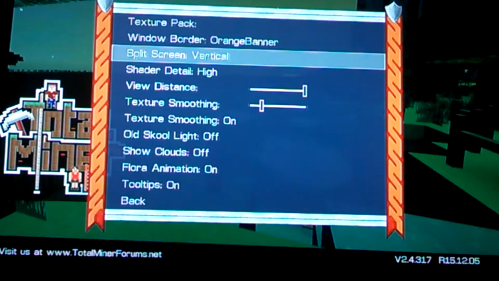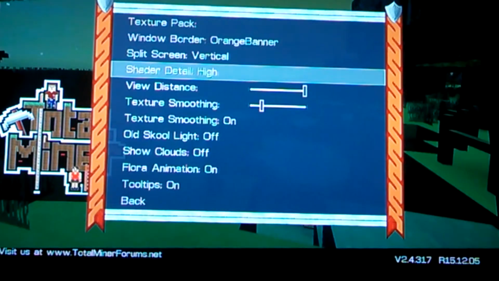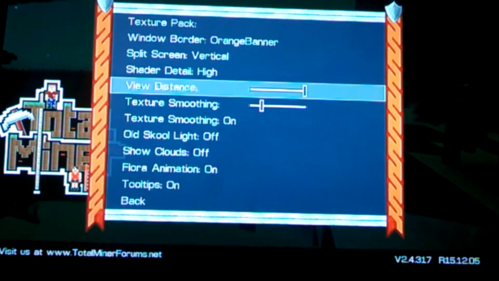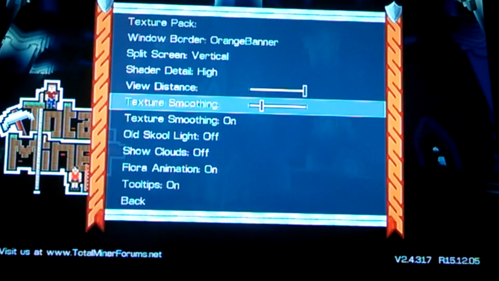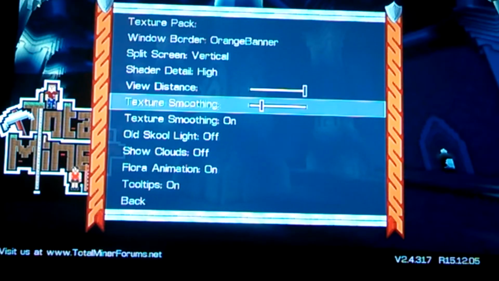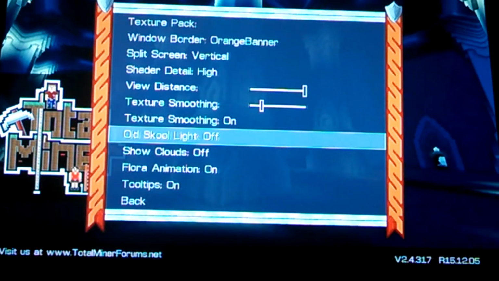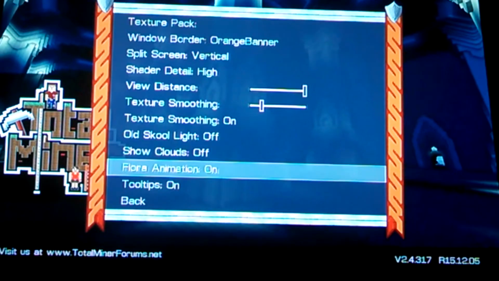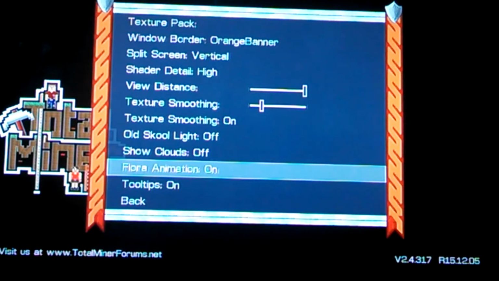Split screen, that's obvious. Shader detail, I'm not entirely sure what that does. I believe that's for like the lighting. View distance, I have that maxed out because, again, big builds, it helps you see the whole thing. Texture smoothing, again, I have no idea what that does. So I believe it's the further out from a block you get, the more the texture blends in. Old school light, again, not sure what that does. Show clouds, I have that off because they tend to get in the way. Floor animation would be when the leaves and the flowers blow in the wind.